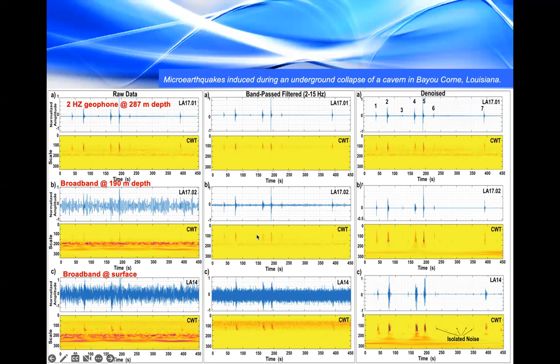However, the bandpass filtering did not help that much for the surface data, mainly because of these high-frequency noises with the same frequency range as the microearthquakes. On the right panel are the results of our denoising approach, where you can see that it works for all the traces and significantly improves the denoising, which can be super helpful to identify and detect the microearthquakes buried in the noise.